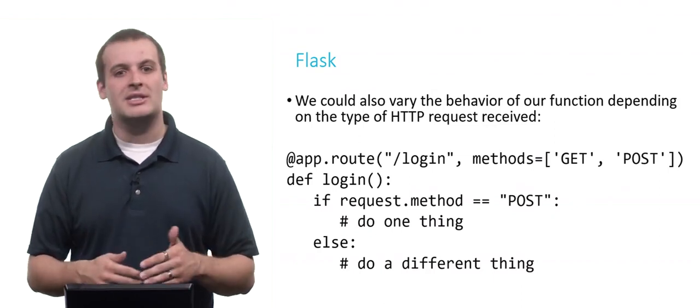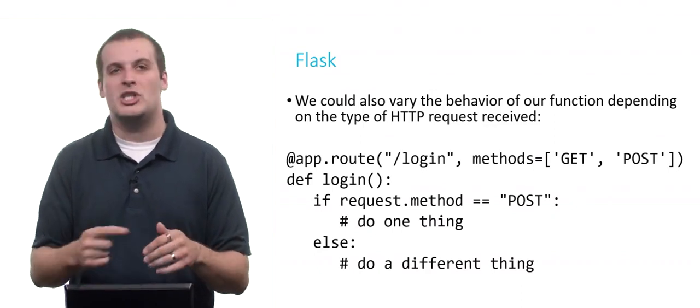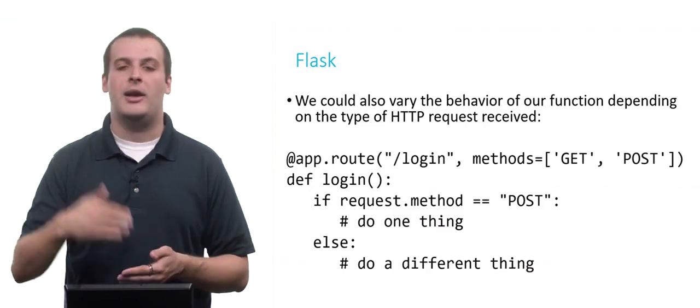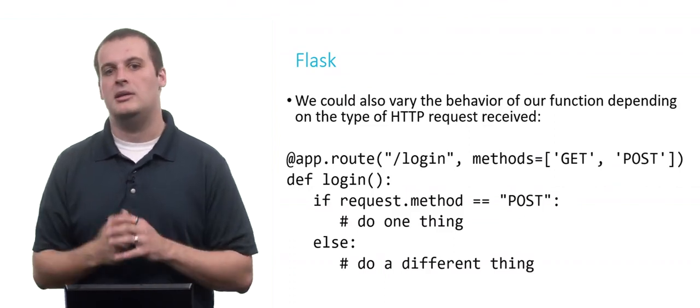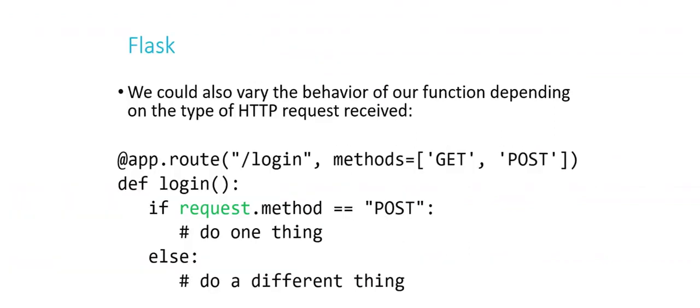Otherwise, what I'm doing is actually displaying the form in the first place, the form that I expect them to type into, which submits to this page again in the hopes that they will have submitted data that I could use, and I would process in the POST part of this function as opposed to in the GET part of this function. So if request.method basically is allowing me to check how I got data. Request is something that is part of Flask, and it will let me see whether I got data via GET or via POST and allow me to do different things depending on which it was.